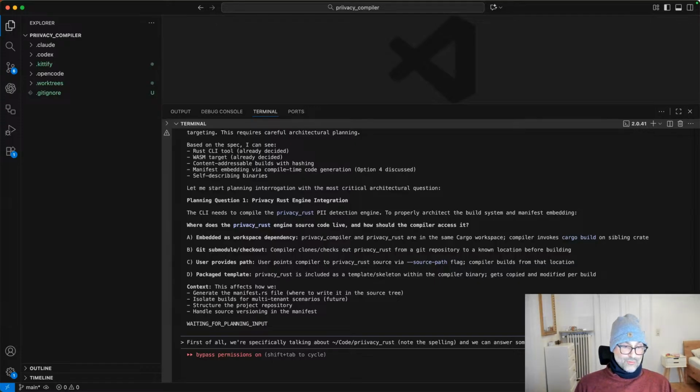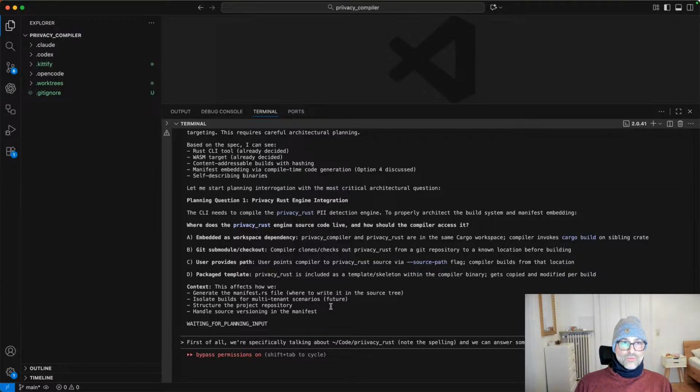This is a tip for me to you, I guess. Sometimes, I haven't even read this, but sometimes Claude asks me questions where I kind of can describe the answer, but I know that if Claude were to just read the code, it would find a better answer than I would be able to verbalize at that moment. So I tell it to go do that.